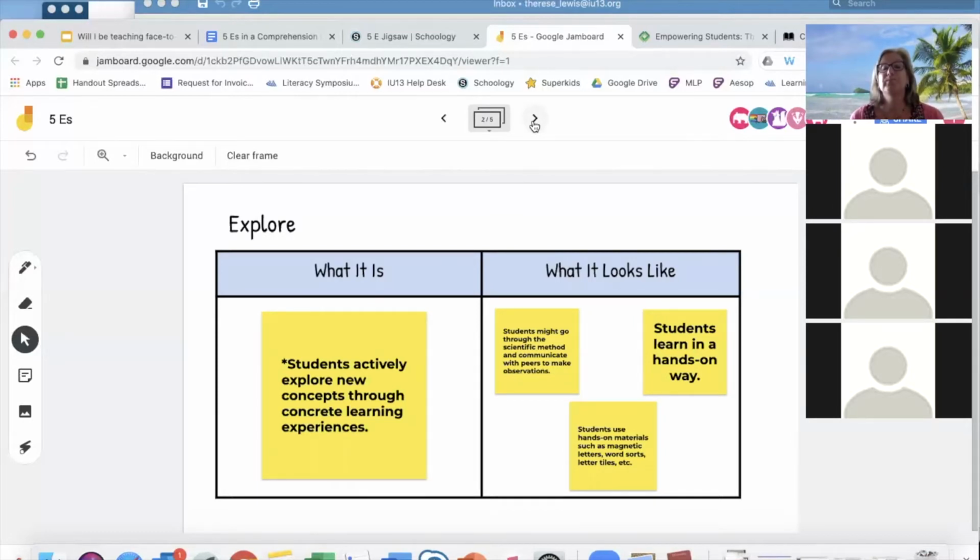But I thought about my own experiences just using as many manipulatives as possible. So I gave different examples like magnetic letters and word sorts and letter tiles and different things like that, since I am a reading specialist. So I've been basically working with primary kids in 1st and 2nd grade. But that's what we've been using, and it helps the kids explore and manipulate to make sense of what's been taught. Awesome, thank you very much.